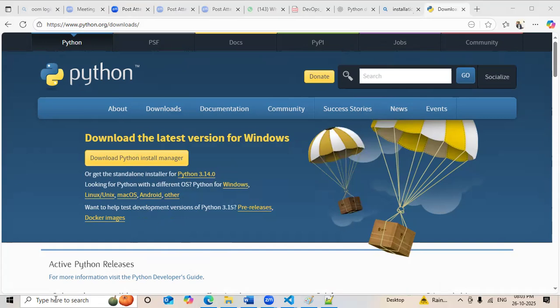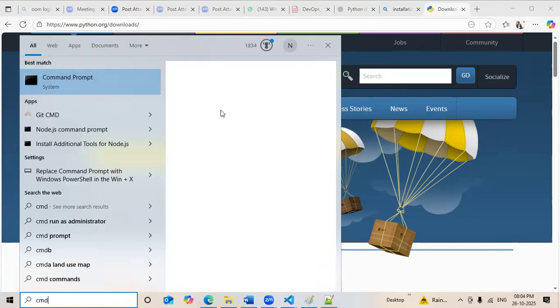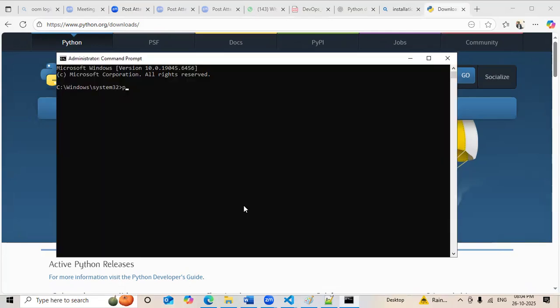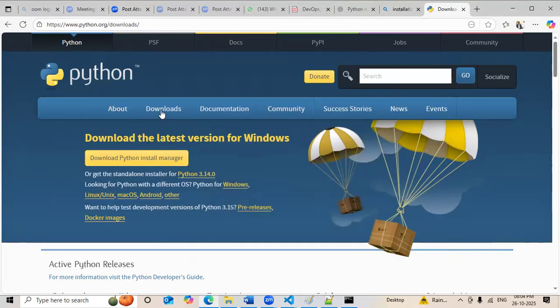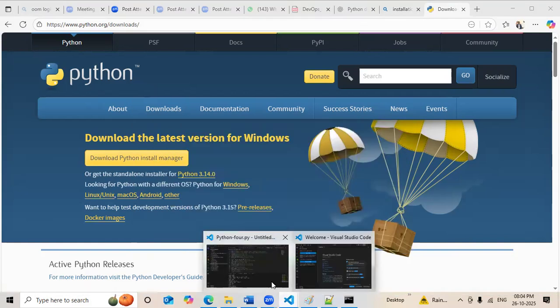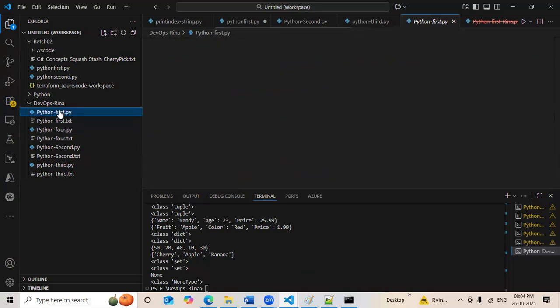Then once you are done with that, once you execute it and proceed with the next, go to your CMD, go to your command prompt. Let's see the basic thing. You can click on run as administrator. Once that is done, how do you verify whether Python is installed or not? Python hyphen version. 3.14, this is what I've shown you here, right? Apart from this, I've installed Visual Studio on my machine. So this is my first Python.